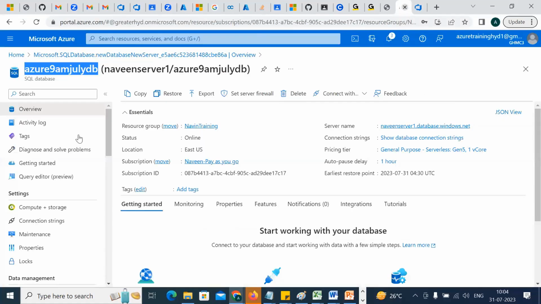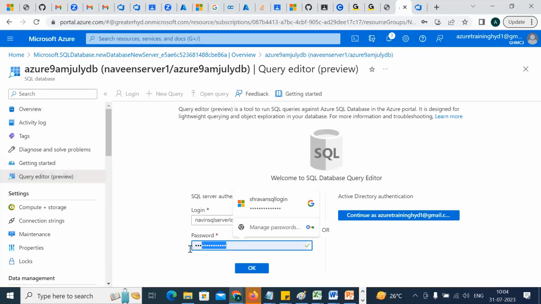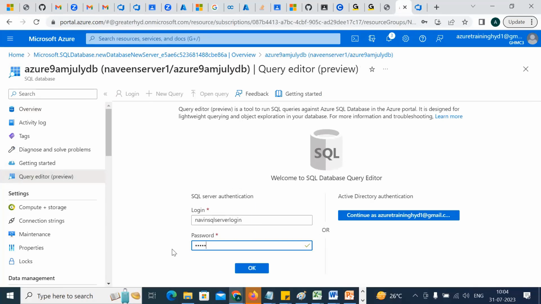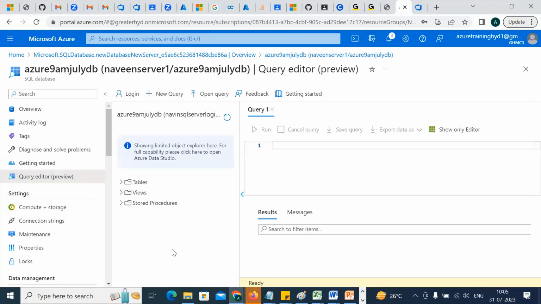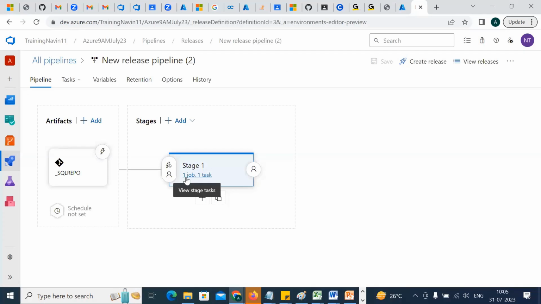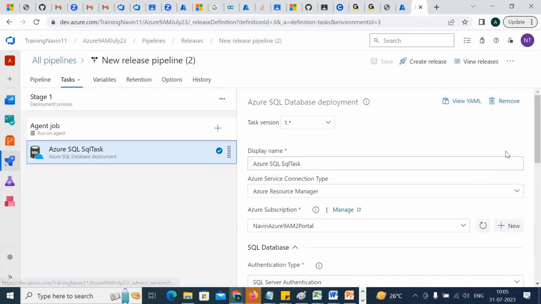Let's come back here and let me log in here. Let's see the table access Azure S1, 2, 3, 4, 5. Right? Did I give it right or wrong? No, this is fine, right? And the password, whatever I mentioned here, is also fine. Edit the pipeline. Come here.